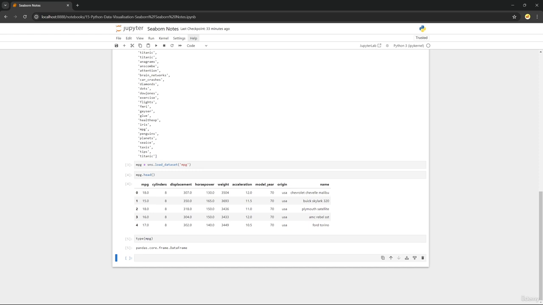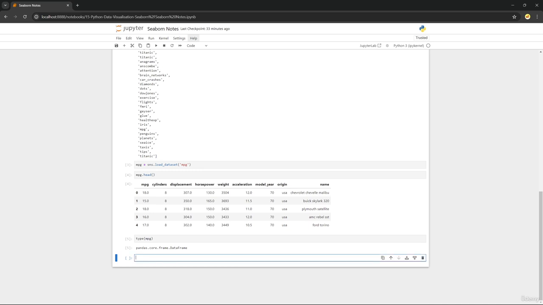With our dataset imported, let's go ahead and have a look at our first plot type, which will be a displot, which is short for distribution plot. And this is pretty much just exactly the same as a histogram, so it lets us visualize the distribution of data by categorizing it into bins.